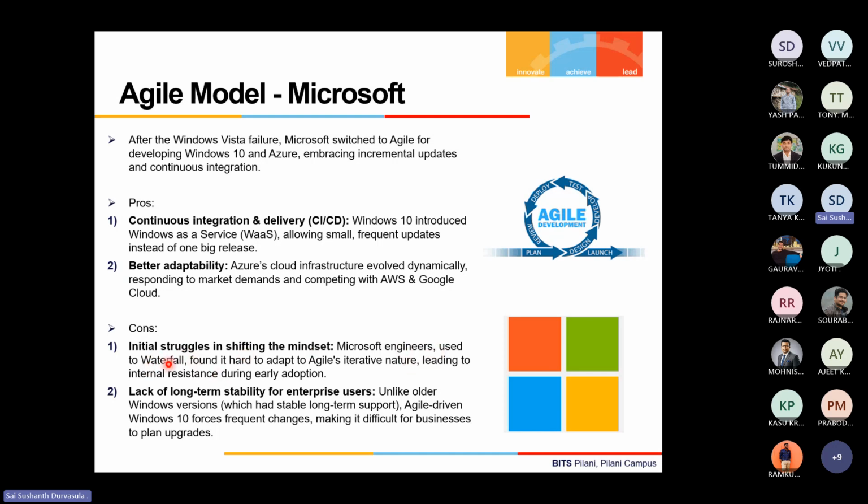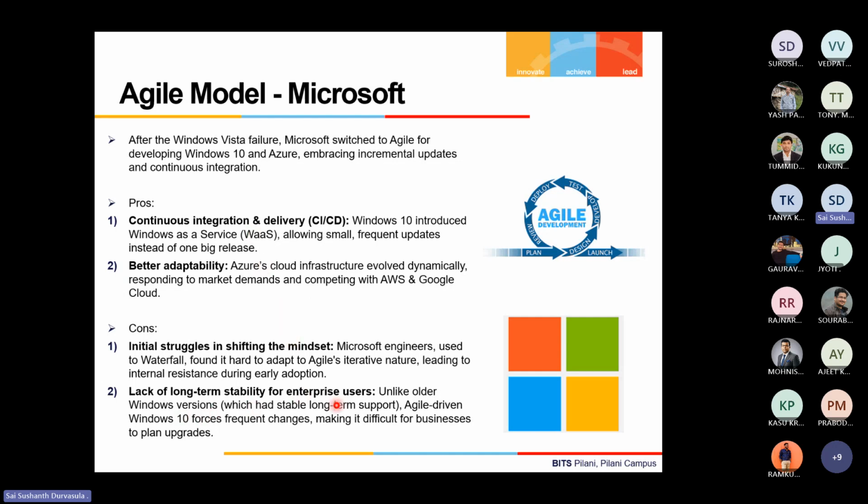Because they were so used to waterfall that they found it hard to adapt to agile, wherein at the end of every 2 weeks you have to release the product. So the shift in the mindset initially is the only con. But in the long term they did adapt this. Most organizations are now following agile methodologies.